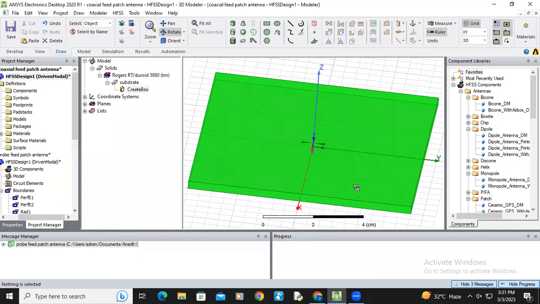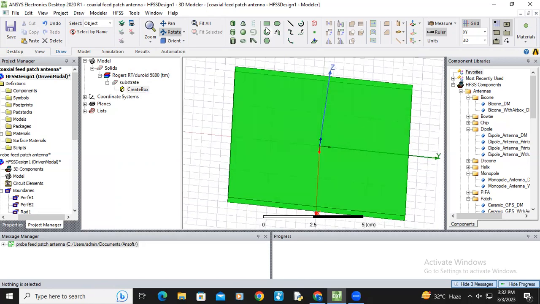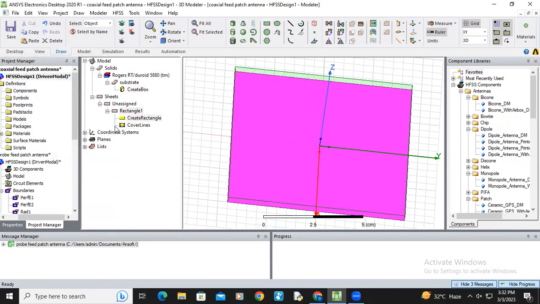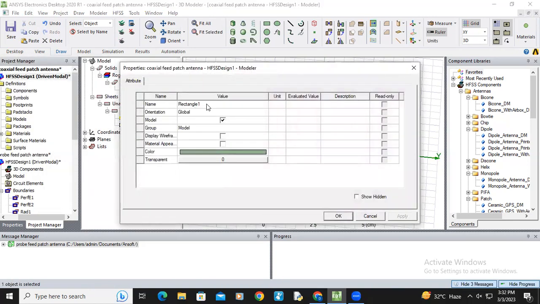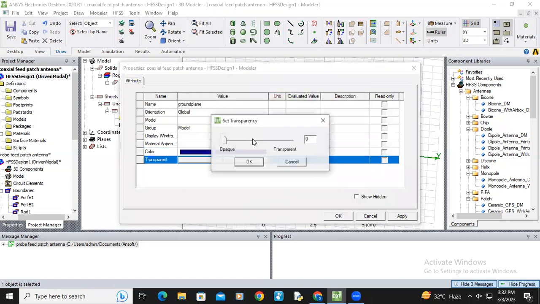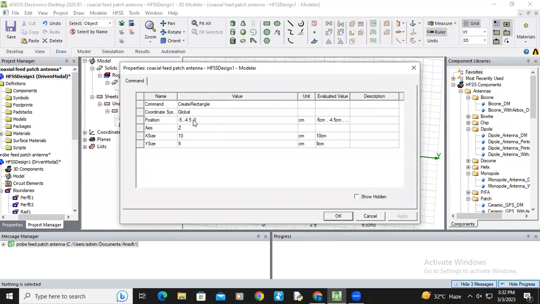Okay. After that, I am creating the ground plane below the substrate. So how do you create the ground plane? To create the ground plane, just take a rectangular sheet like this. Okay. And name it ground plane. And you can assign a different color, no problem. Transparency also. And next, you have to give the coordinates.